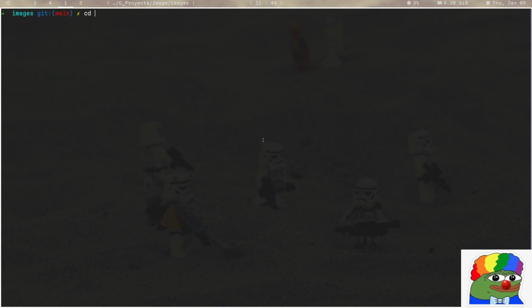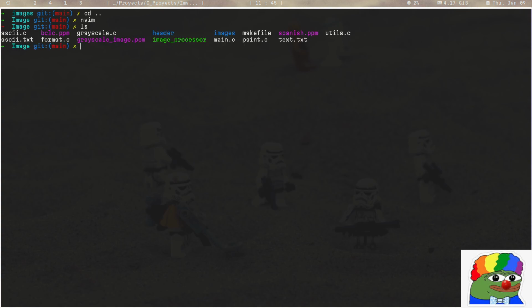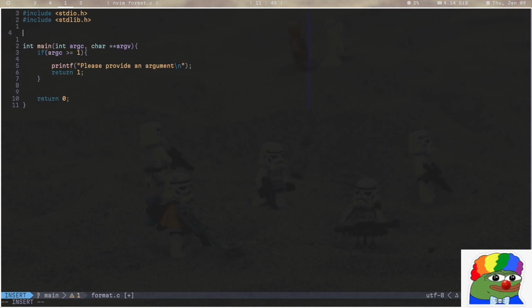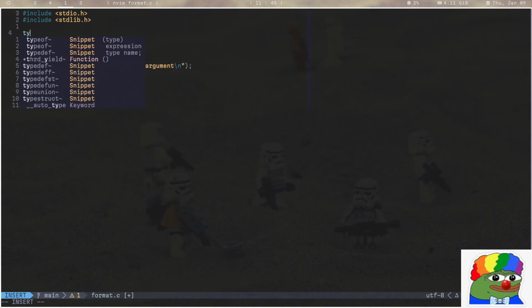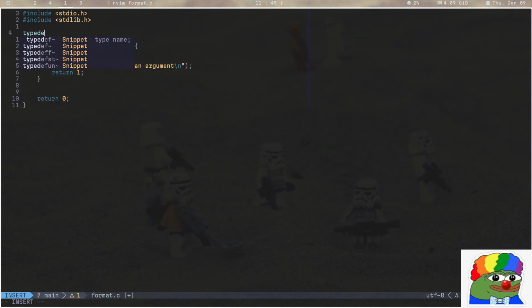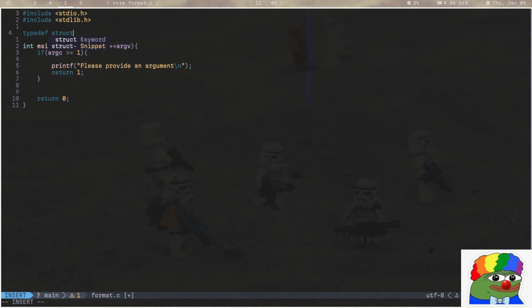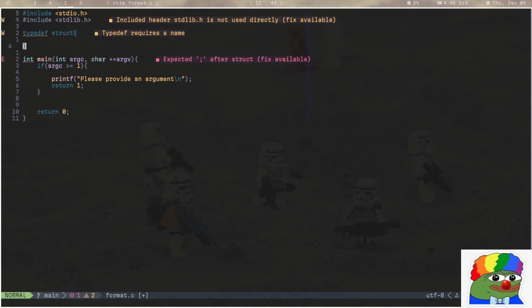So basically what I've done as well is I have created this other file called format.c, because I just had to give it a name. I want to do something different: try to store each image in its own struct.